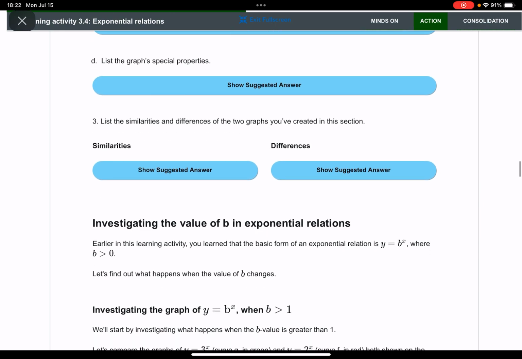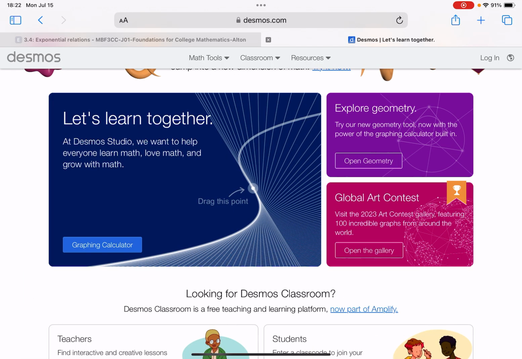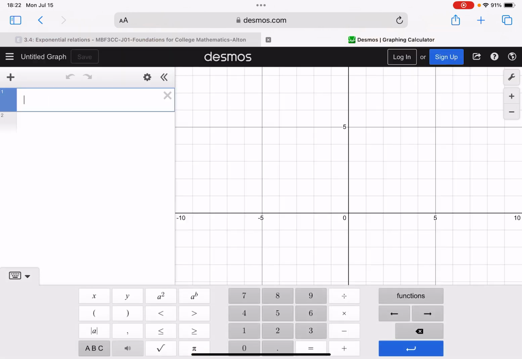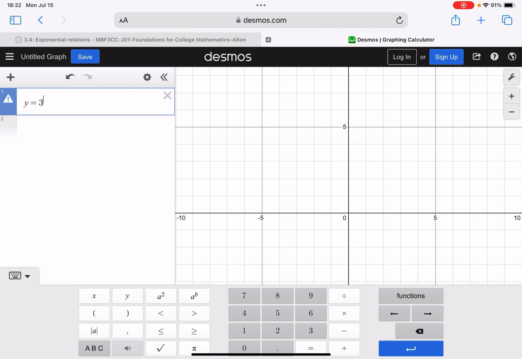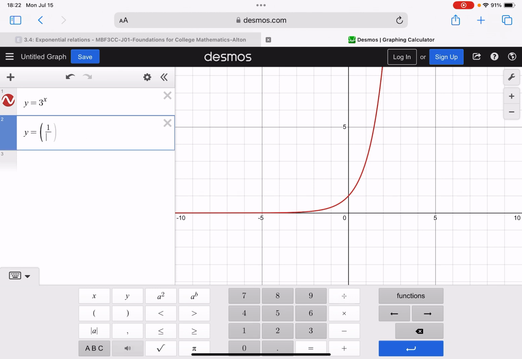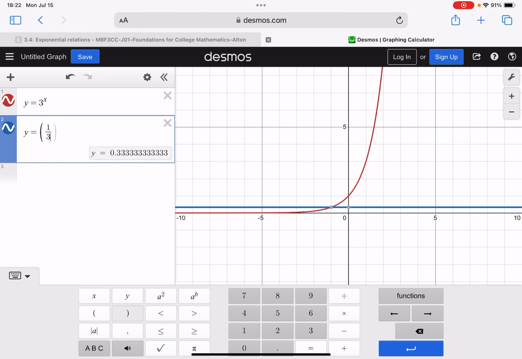Okay, so how you could do this is you could have Desmos open. You could go to graphing calculator and you could actually type it in. Because we're online, it's understood that these are some tools that you might use. And that's completely fine, right? We know you have access to them. So why not use it to your advantage? You can basically type in any function that you need. Just be super careful of what brackets and such that you're using, and making sure, of course, that everything lines up pretty well.